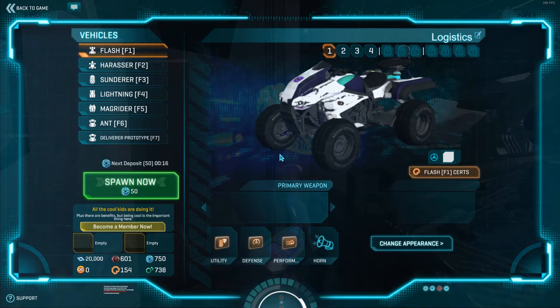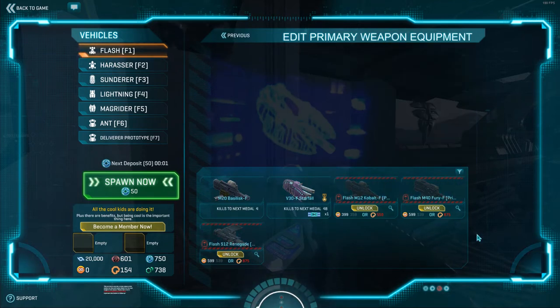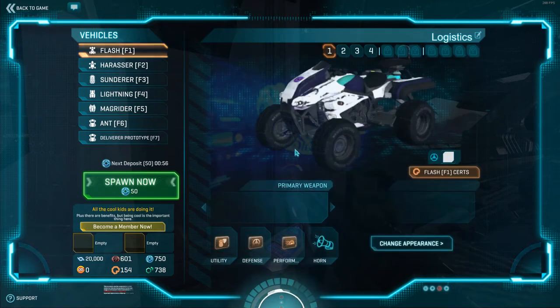It's a driver and a passenger, so only two people can be on this at one time. You can equip a weapon on this, like anti-tank or anti-infantry weapons, but it's a very niche vehicle. I wouldn't recommend pulling a Flash against armor unless you know your way around the Flash. So that's the Flash. It just gets you to the next base, to the next hex, very quickly. And it is the cheapest out of all the vehicles. So if you're out of nanites and you need to get to the next base and you don't want to redeploy, the Flash is your choice.